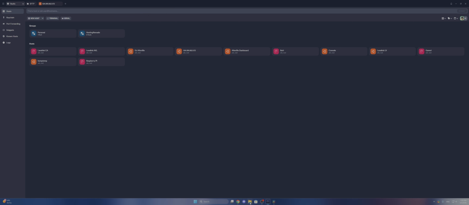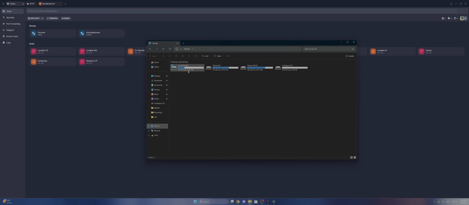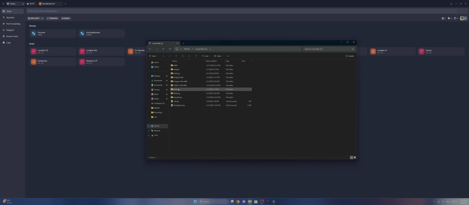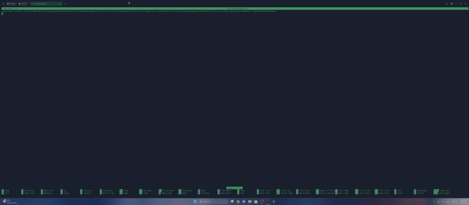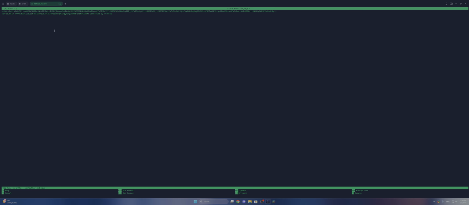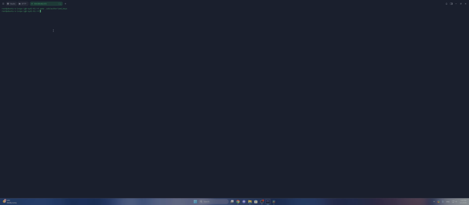So how you can find it is you go to File Explorer, then This PC, Local Disk, Users, yourself, and then you should find a folder called .ssh, and here are your public key and your private key. Now back on your system, you want to make sure your system knows the key. So you run nano ~/.ssh/authorized_keys, and you put in your key here. Now Control X, then save, and now you have your key authorized by the system.